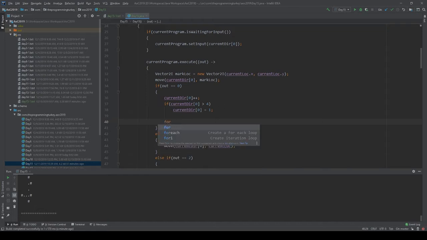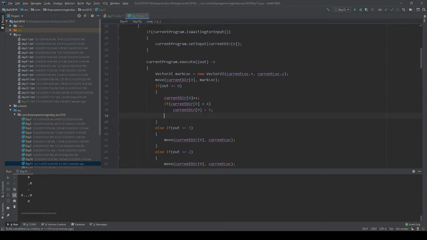So for i equals 4 or i equals 0, I think this will help us. We want to pick a new direction. So when it hits a wall, we will first check each direction.